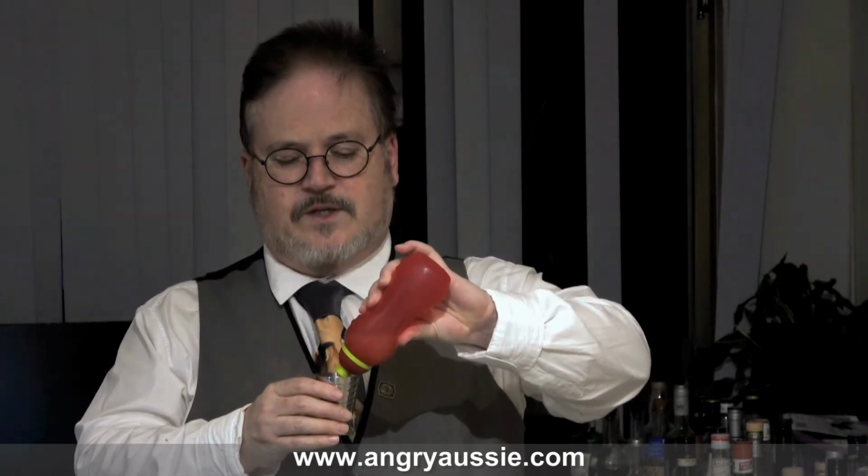Often Rose's lime cordial is mentioned. Most modern recipes will actually say go 50-50 with fresh lime juice and a sugar syrup, and that's what I'm going to do. But if you have an appropriate lime cordial, by all means do that. I've got some lime juice that I squeezed earlier, so 15 mils, half an ounce of lime juice.